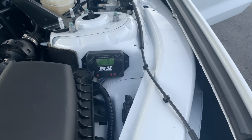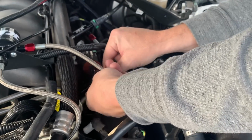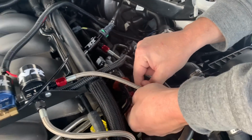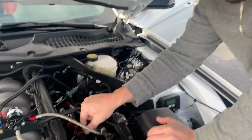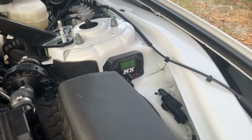See? It just blinks. This is why I hate splices. I never use these, but honestly, the only reason I did it here is I didn't want to cut my injector wire. If I had to bring it back to the dealer, I didn't want a cut wire with heat shrink on there. They'd be like, what is this?